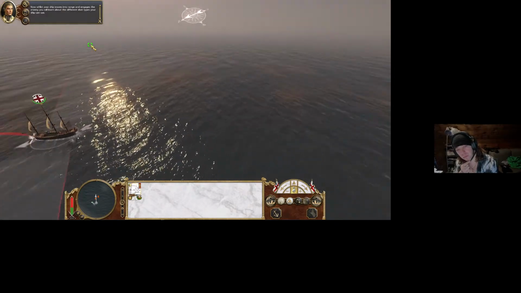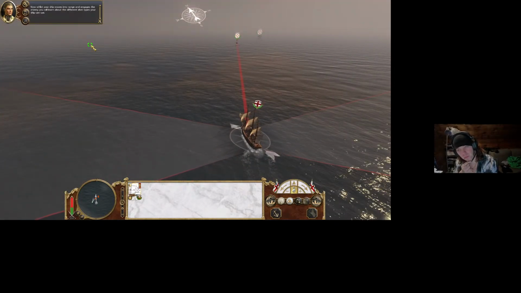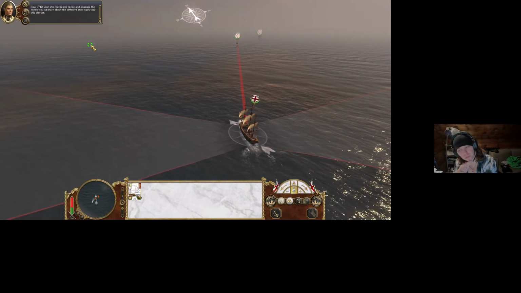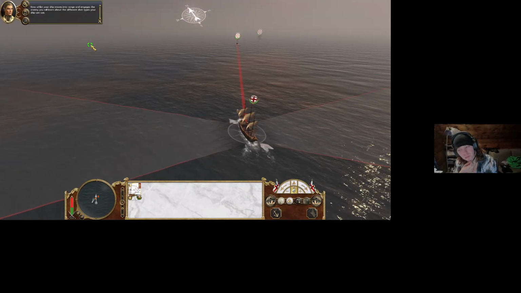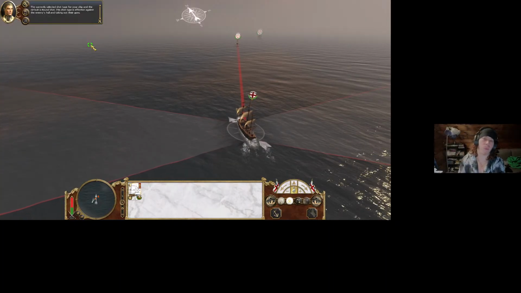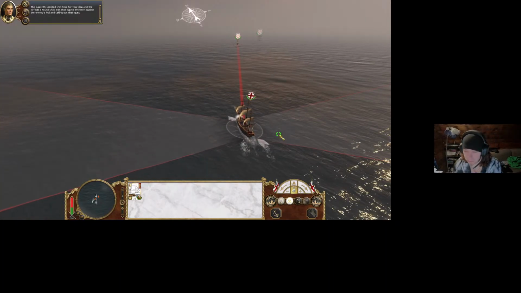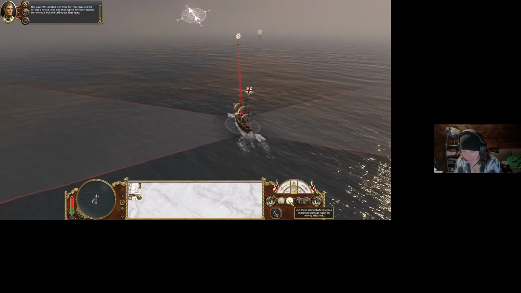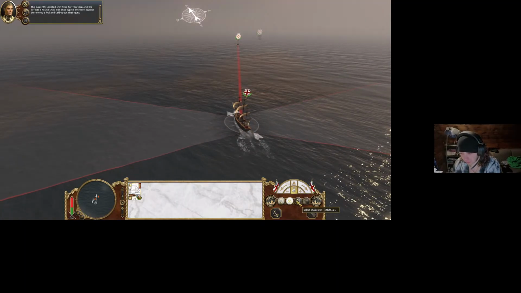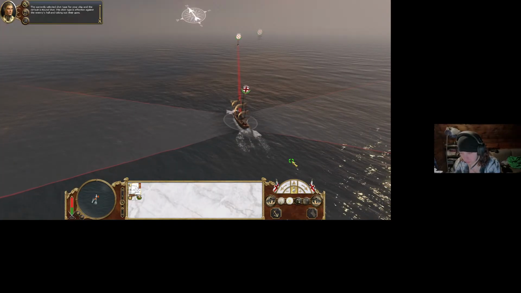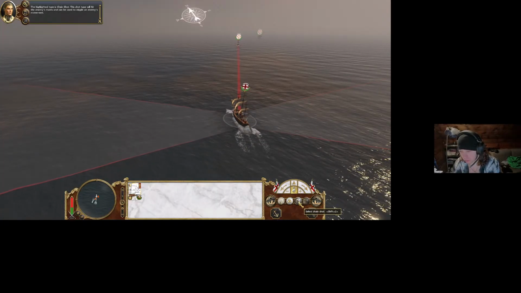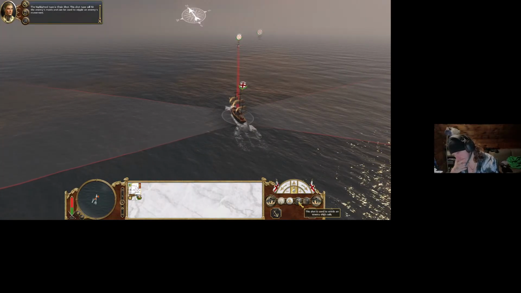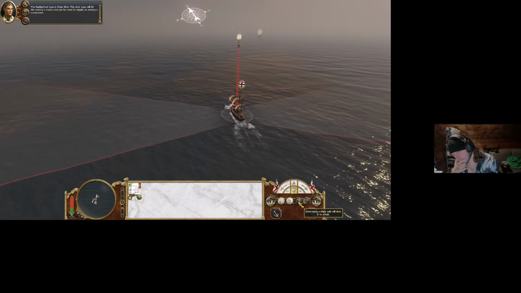Now, whilst your ship moves into range and engages the enemy, you will learn about the different shot types your ship can use. The currently selected shot type for your ship, and the default, is round shot. This shot type is effective against the enemy's hull and taking out their guns. The highlighted type is chain shot. This shot type will hit the enemy's masts and can be used to cripple an enemy's movement.